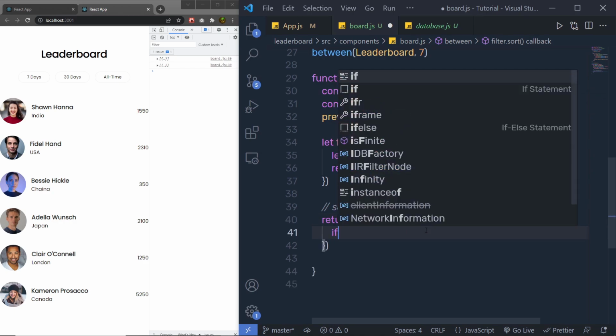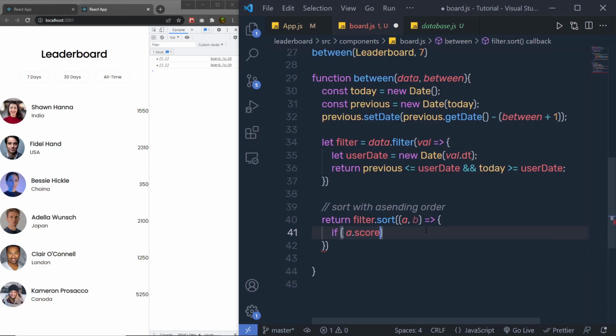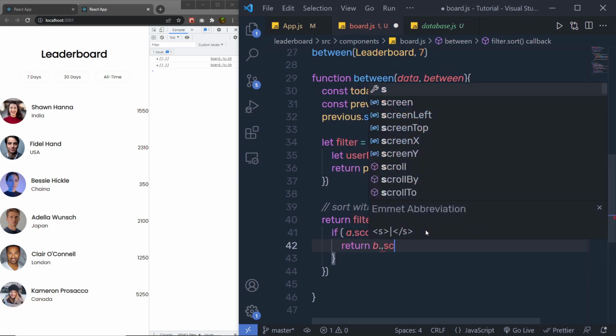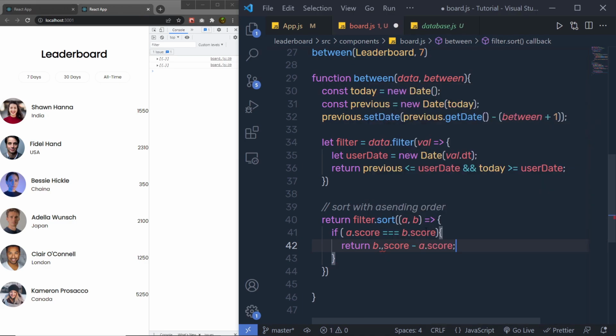Here I'm going to say if a dot score is equal to b dot score, then I'm going to return b dot score minus a dot score.